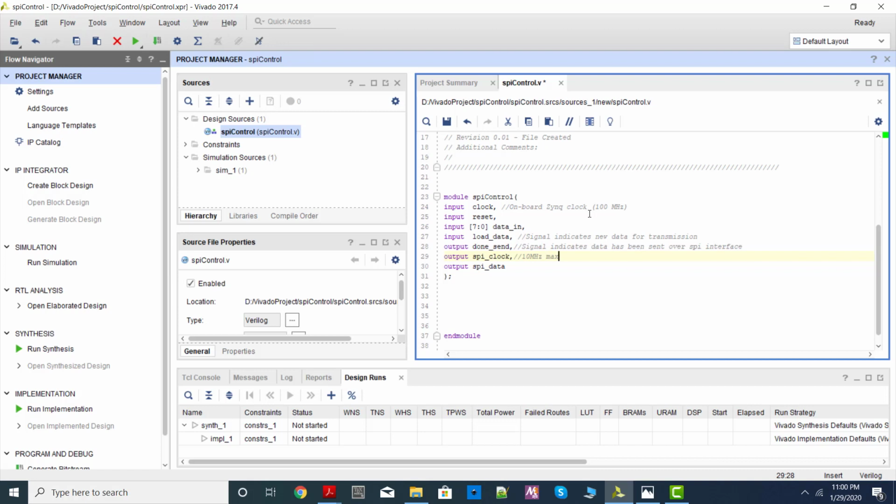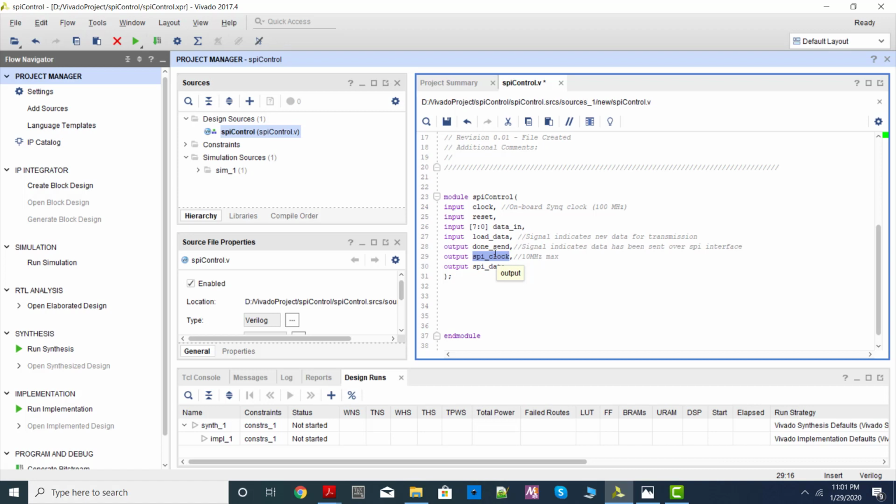In this, what I am basically doing is dividing this clock frequency by 10, 100 megahertz by 10, so that I get 10 megahertz. I will use a counter running on this clock signal, and when the counter value reaches 4, I will toggle this signal.